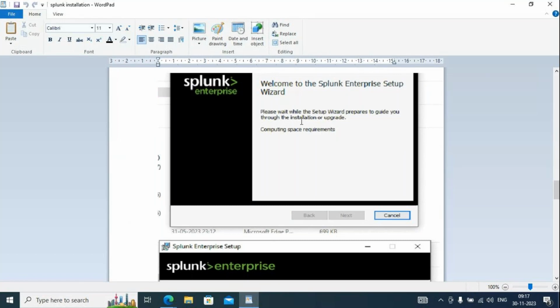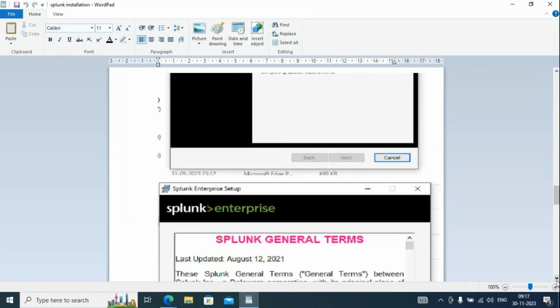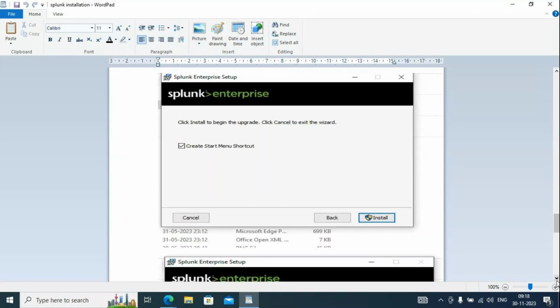Please wait while it's set up. This actually starts. You have to wait for some time, depending on your network connectivity, it will be done faster. So you have to come down again. You will see everything. These are the pop-ups that you can see one after the other. I'm just showing you here. Once it is done, you'll see like this.